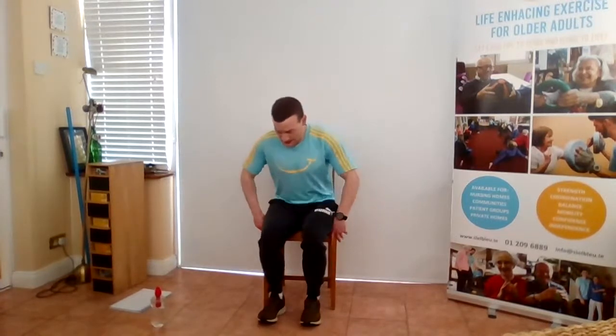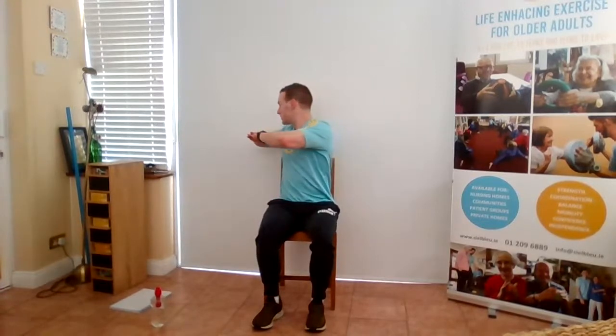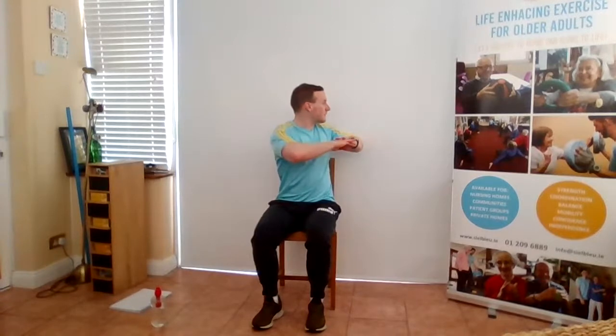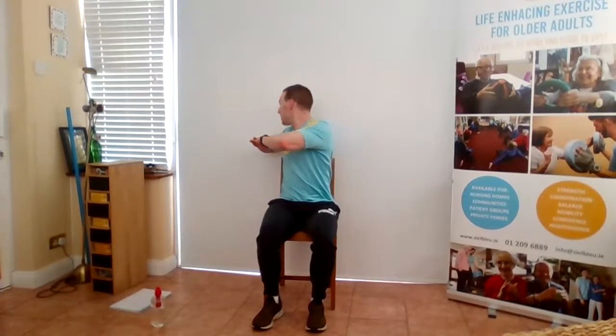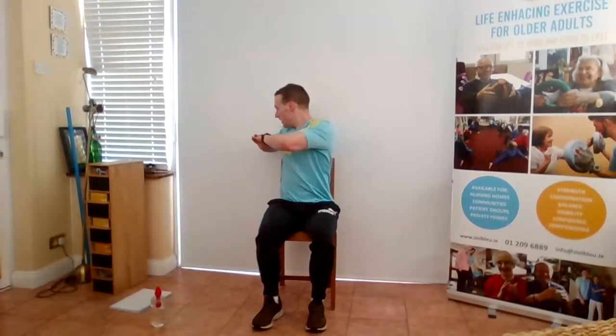Just sit forward a little bit. I don't want to be too tight for this next action. Interlace the hands, so physically bringing the fingers of the two hands together. You see the elbows are up. I want to rotate my body to the right and then over to the left. I have space to push either side of me, and I'm not hitting the wall behind. I have a little bit of space here to work with, so I'm sitting a little bit forward in that chair.